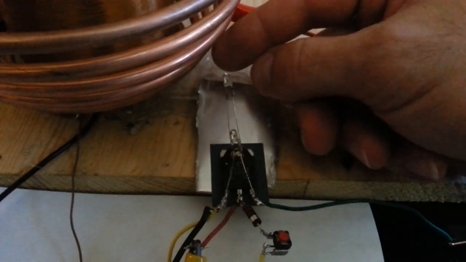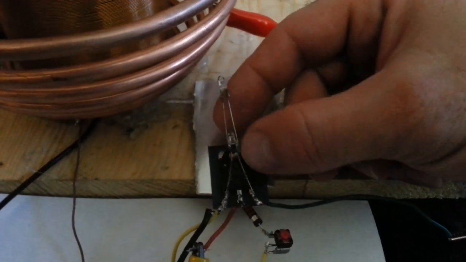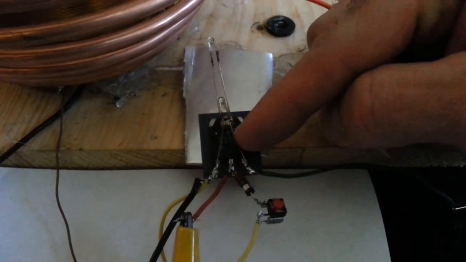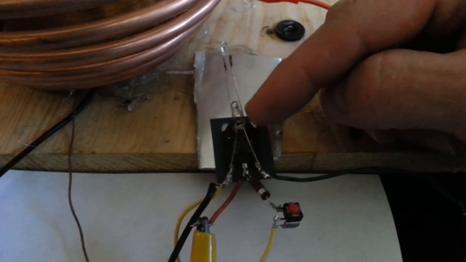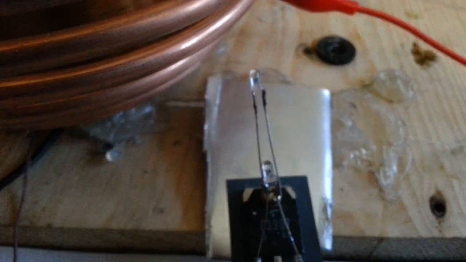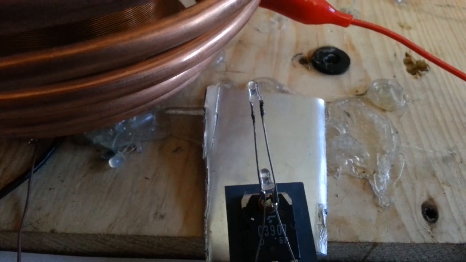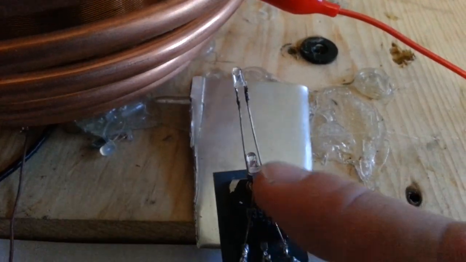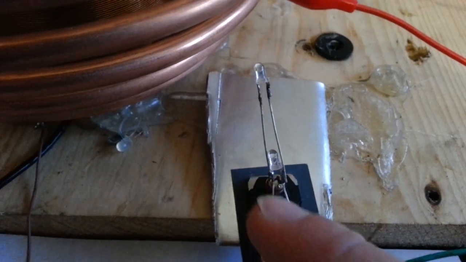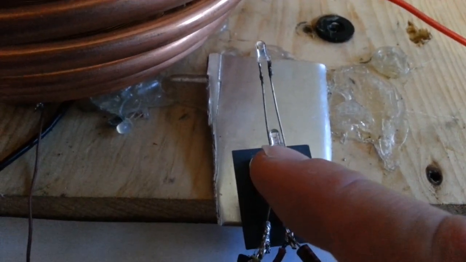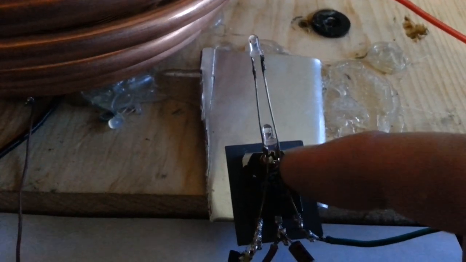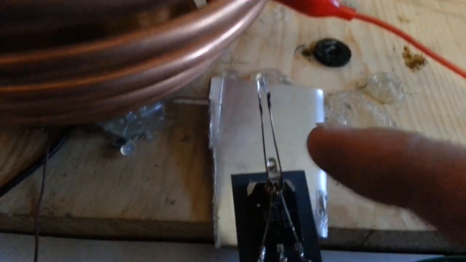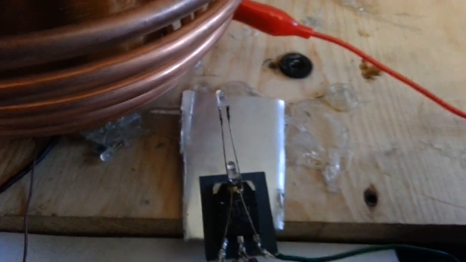Something else I wanted to show you real quick. Your LEDs. I mentioned this in the other video. But you have to have them in a certain direction. Power is actually going to be on the ground side to get this LED to work. So I don't know if you can see it. On the LED, the thick cathode side is going to be on your base. That's normally your negative. On your LED, it's going to go to your base. And then the positive side is going to go to your ground. That's another thing you're going to have to experiment with in order to get your LEDs to light up right.